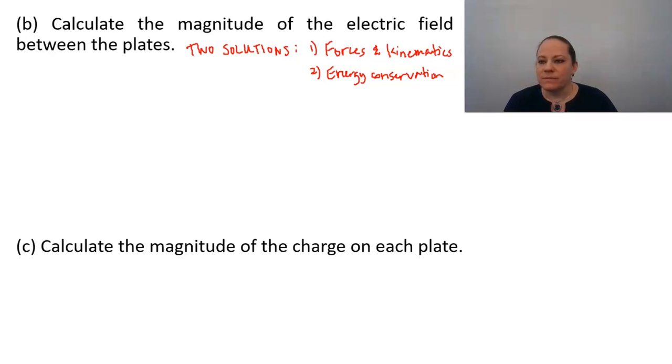So the electric field is defined as the ratio of force to charge, and in this case, since we are dealing with an electron, our amount of charge will be the elementary charge, lowercase e. So now we can use the kinematics information with the change in velocity and the time interval to figure out the force. So our next step will be to say that this force will be equal to the mass of the particle times its acceleration. So we'll take the mass of the electron multiplied by the change in velocity and divide by the time interval.